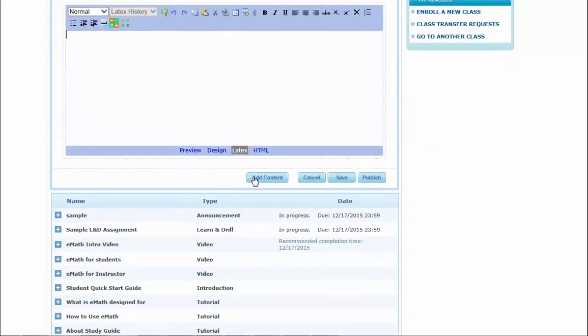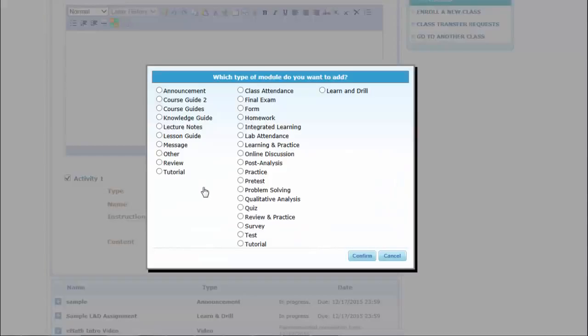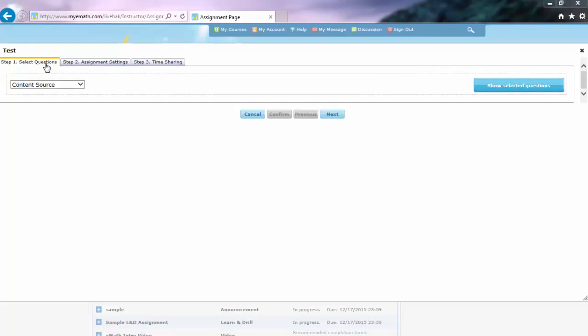Click Add Content, then select Type to select the type of assignment you want to create. This determines which category the assignment falls under in the gradebook. The left column displays study guide type assignments, which only contain ebook content. The middle column displays question-based assignments, which contain selected questions and ebook content. The right column contains a learn and drill based assignment, which requires students to achieve a mastery level of your choice in one or more concepts. After selecting the assignment type and clicking Confirm, click Select Content.